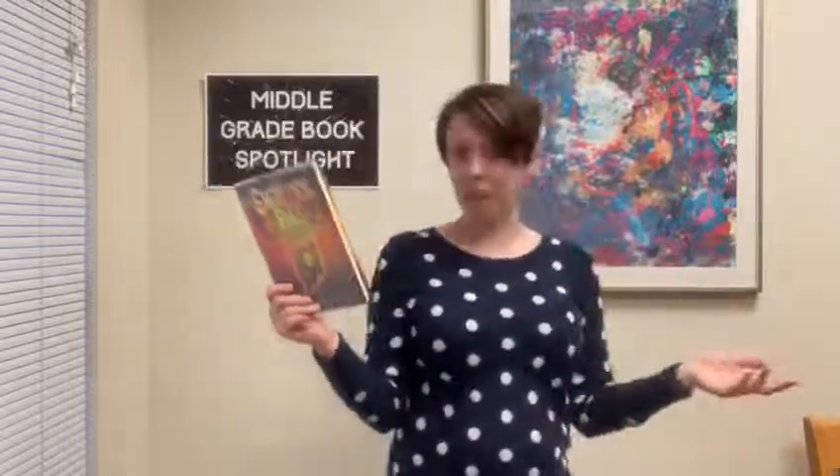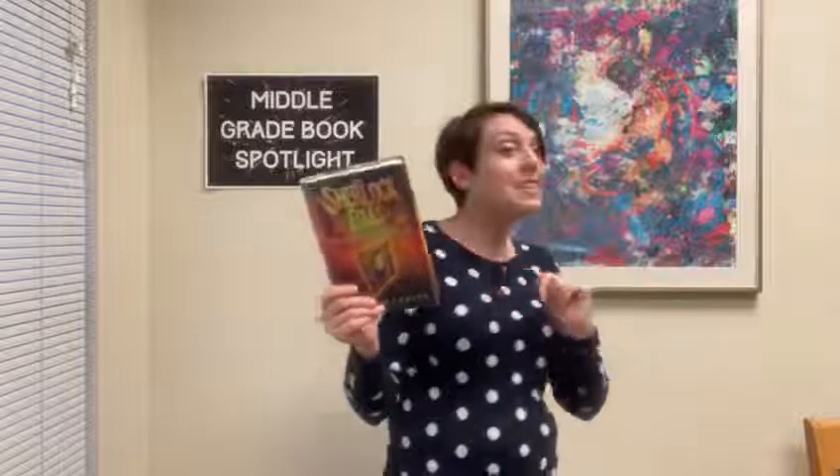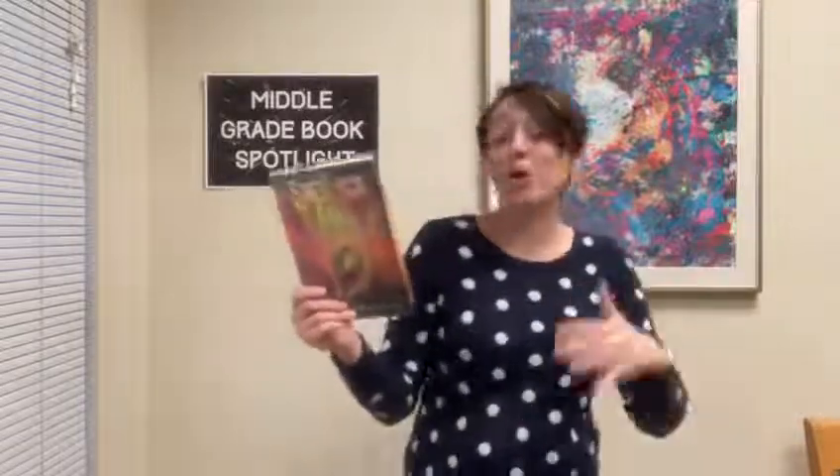A stranger looks at them, approaches them, and gives them a note written in disappearing ink. This message tells them they have to go next door to the Dancing Men pub to get their next clue. It's there that they find out they are actually related to Sherlock Holmes, and they are given his unsolved cases notebook. Xena and Xander decide they are going to do what Sherlock Holmes could not — and solve the cases in that notebook. They want to prove they are better than Sherlock Holmes. This classic whodunit detective story is first in a series. You'll be solving clues right along with Xena and Xander, and you might even solve it before they do. This is The Hundred Year Old Secret.